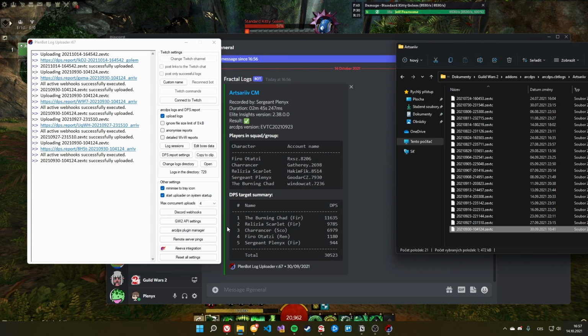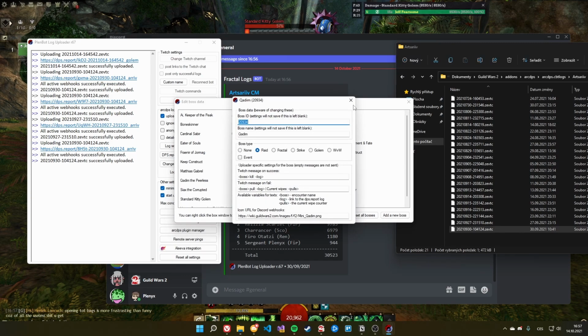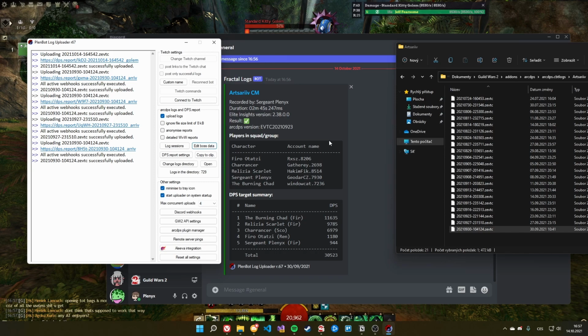There are a lot of other things you can do with the bot, including adding your personalized bosses. You can just add new bosses, you can modify bosses. You can change some of the icons which will be displayed inside the webhook system in order to change some of the looks of some bosses, etc. All of this can be changed, and all of this is able to be used here.